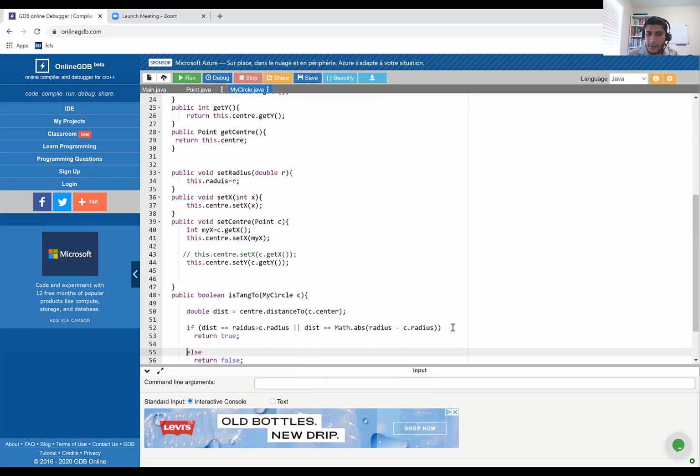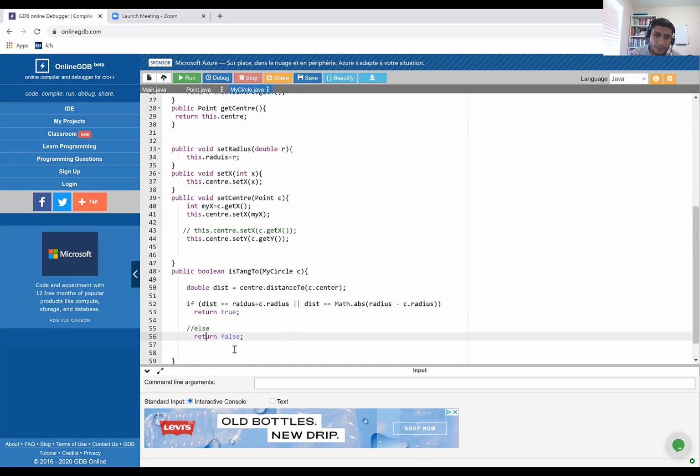Why is that the case? Why writing else or not writing it doesn't really make a difference? Can someone let me know? Because this is something that you really had in the exam, and I wanted to make sure you all understand. So why I'm saying else here is optional. What do you think? Why no different, Yan Hao? If it hits the first return, it exits, it doesn't go to the second. Rafi, that's exactly correct. So simply, if we come to this line, which is after the if, that means you never hit the if condition, because if you hit the if condition, you return, right? Which means if you are here, it's for sure the condition is not met and you are just returning false, right? Good.